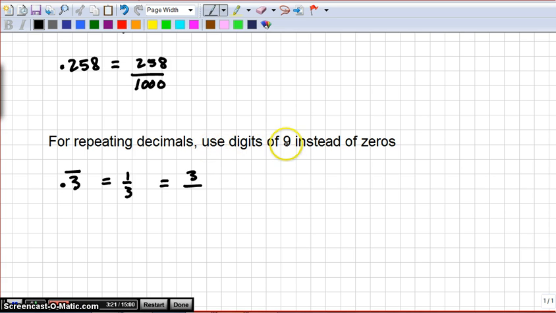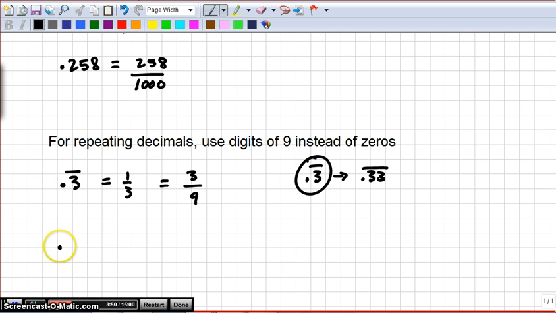So when you use your digits of 9, they go in the denominator. Since this 3 is a single digit, it goes on top, and we only need one digit of 9 on the bottom. So we get the number 3/9 in fraction form. If you reduce that fraction to lowest terms, you get the number 1/3. Keep in mind that 0.3 repeating should not be written as 0.33 repeating.